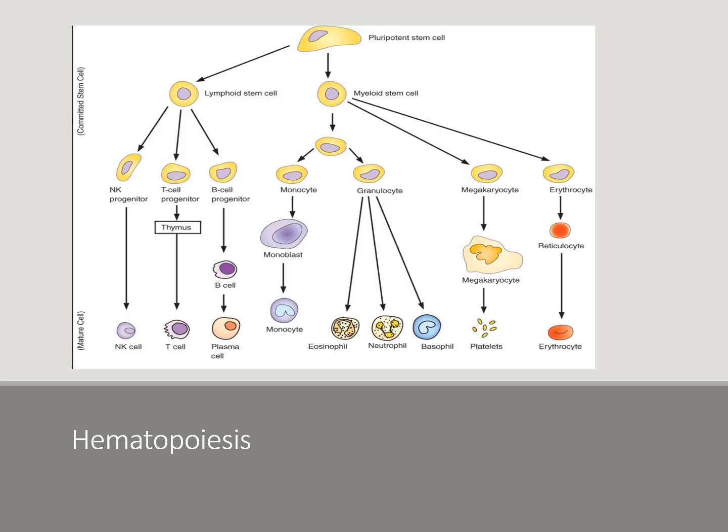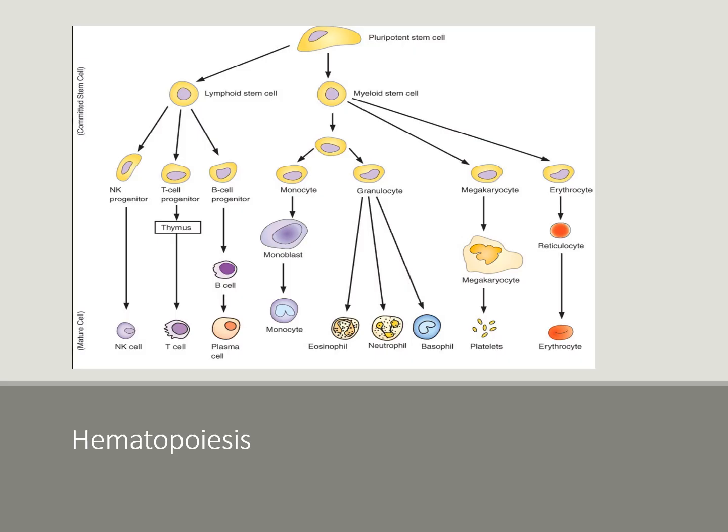Again, these cells are capable of providing progenitor cells, or what we call parent cells, for myelopoiesis and lymphopoiesis. And you see that here. We have either lymphoid stem cells or myeloid stem cells, and those are both branching off from that pluripotent stem cell. This is the process by which myeloid and lymphoid blood cells are produced. Through several levels of differentiation, this leads to the development of what we call committed unipotent cells, which are the progenitors for each type of the different blood cell types.